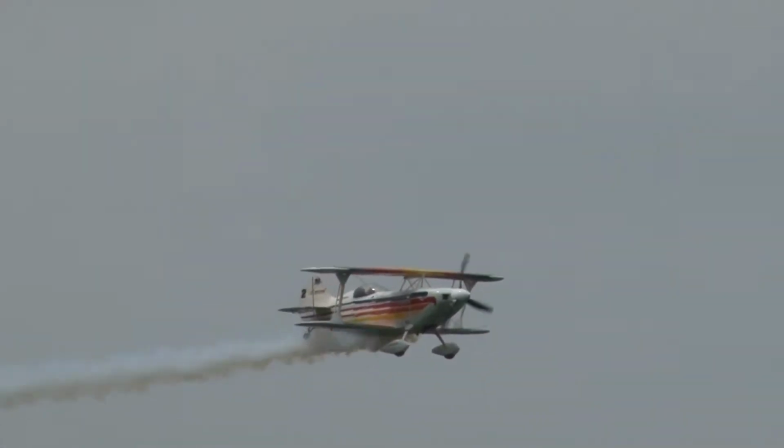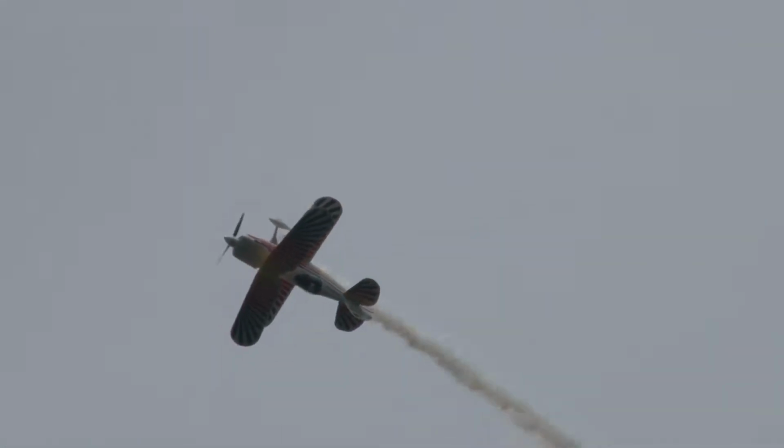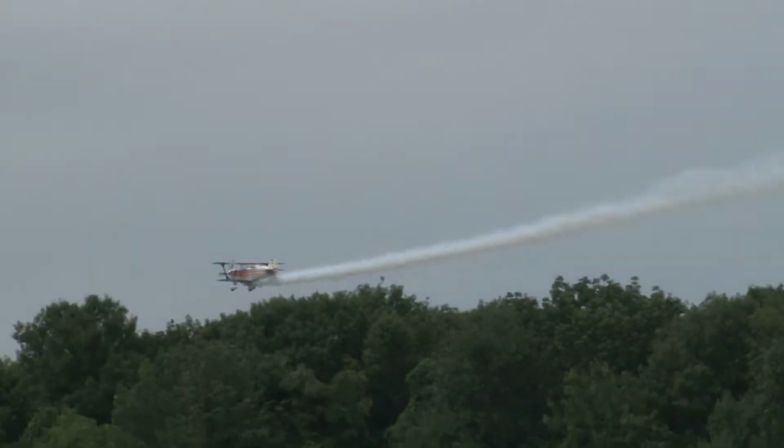We're going to head back towards Airshow Center here. It is difficult to keep track of both of them, isn't it? They're going to cross over, and they're going to do opposing loops. Back onto the vertical again. Roll the airplane a quarter turn. Looks like it's going to be another hammerhead. And watch for the kick.